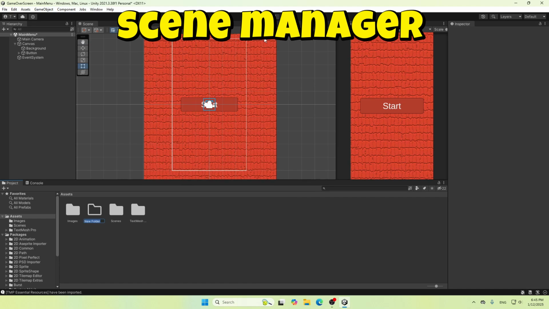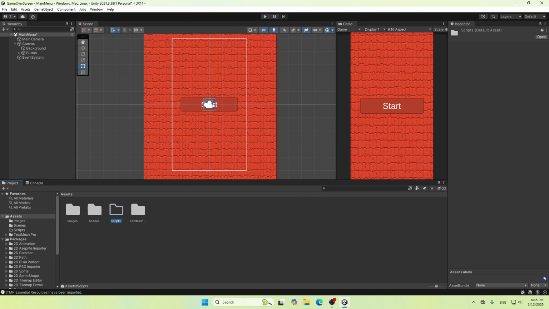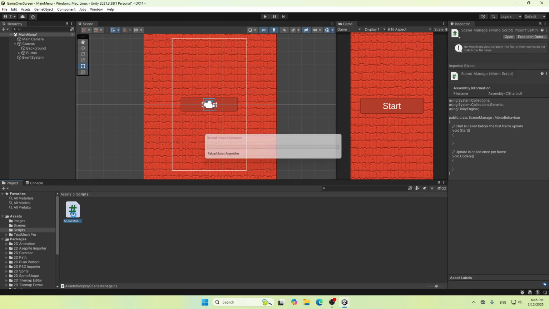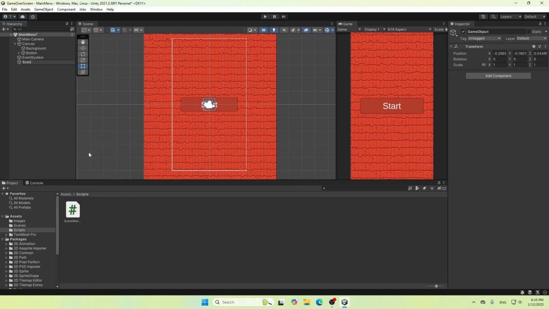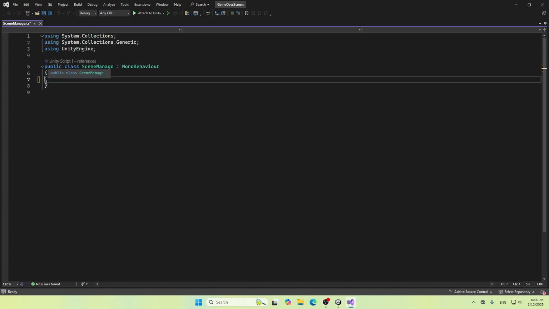Now we will create the scripts folder and create the scene manage script. We create a scene manager object on the hierarchy section and then add the scene manage script to it. Now we open the script.